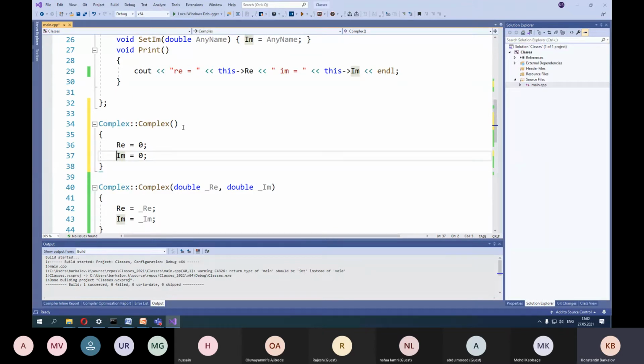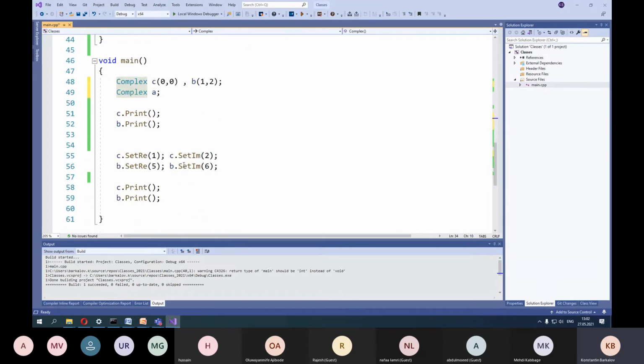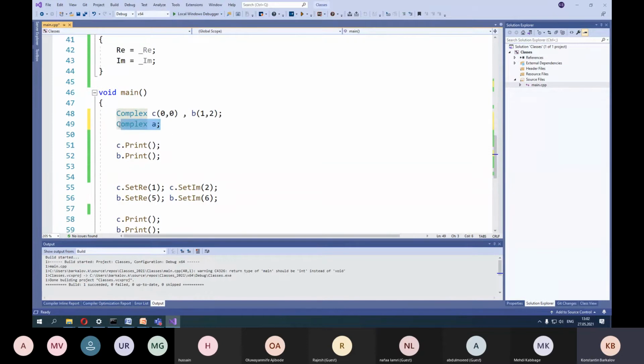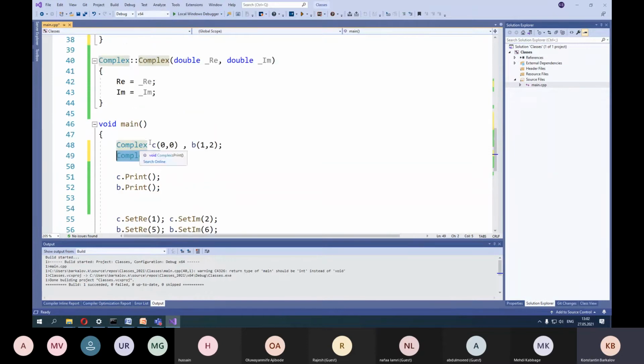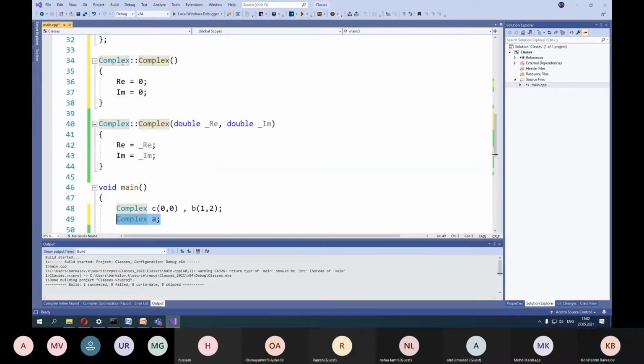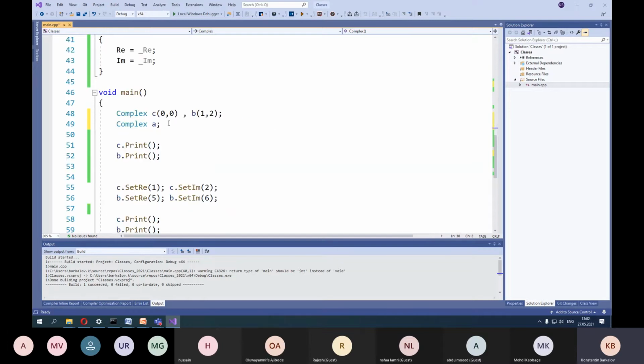Now I declare and implement one more constructor, the so-called default constructor. Constructor without parameters. It means that if I create an object without parameters, in this case, this default constructor will be called. And you see this line becomes correct.